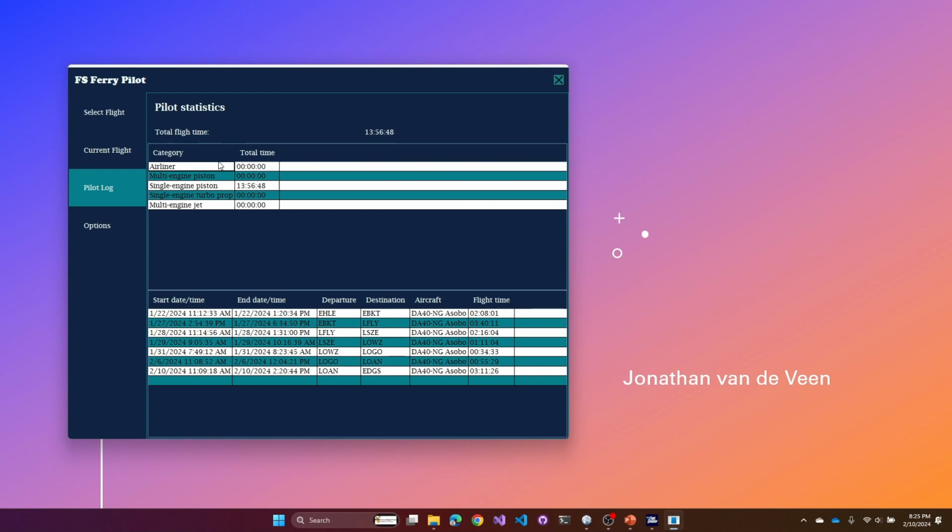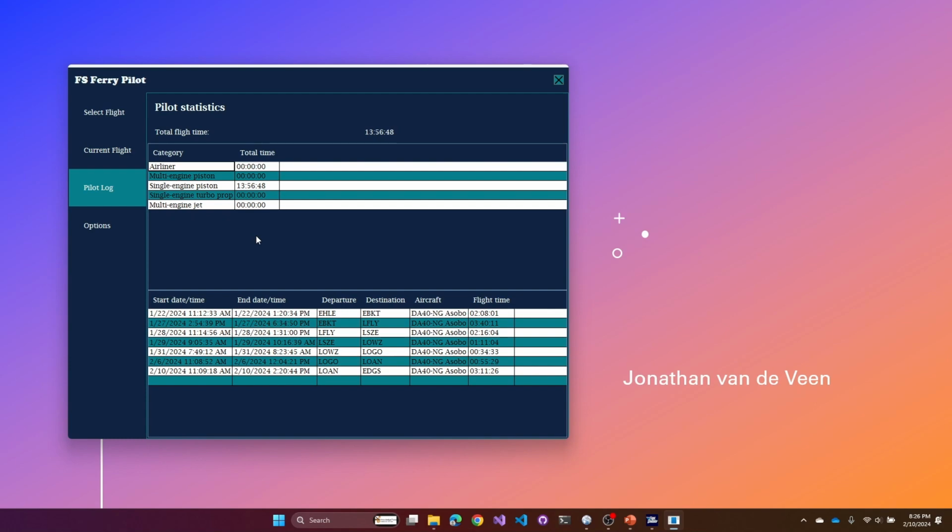Another thing you might notice is, why do I have these categories? Well, when you want to select flights, or even when you go free flying, you're not allowed to do all these categories right off the bat. You first need a certain amount of total time to actually get into a certain category. So if you have no total time, low time, you will only be allowed to fly single engine piston. And after a while, you can then do multi-engine piston, single engine turboprop, and then go to multi-engines, etc.